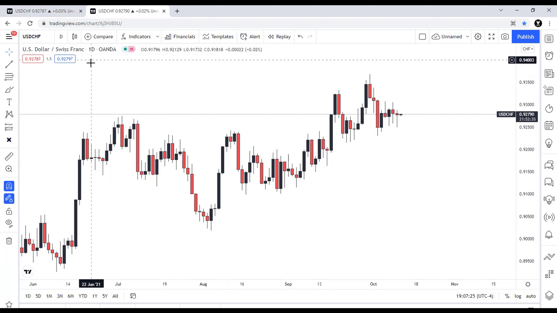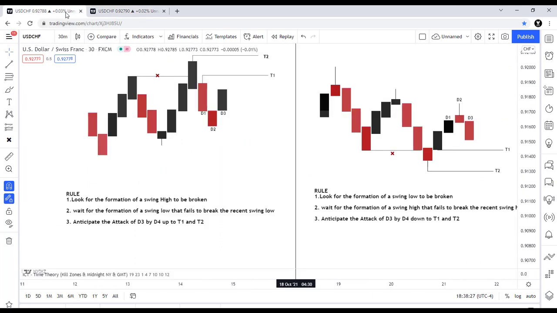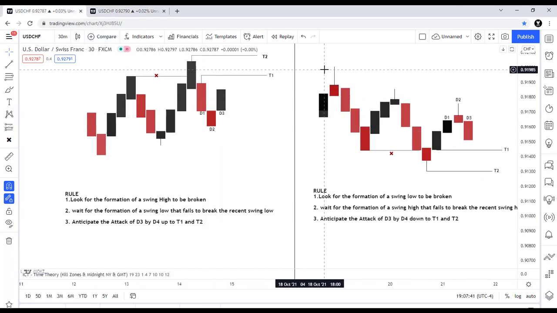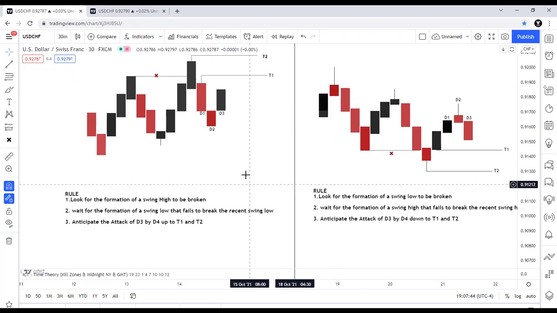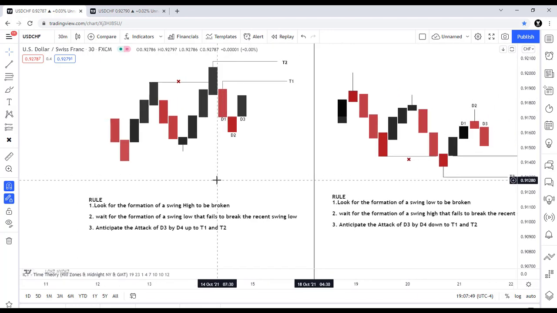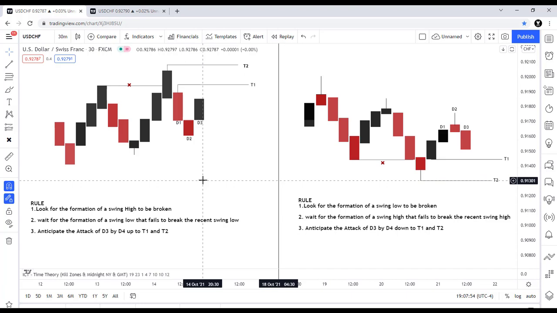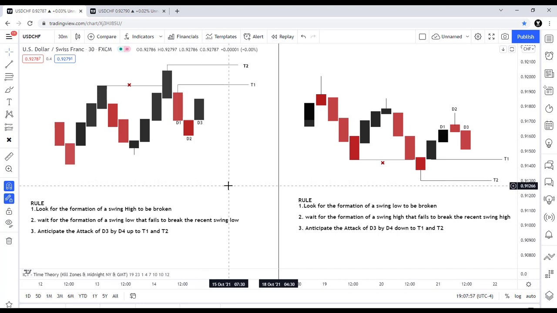So I'm going to be talking on picking high probability entry points. I've actually covered this topic before, but I'm doing this again, and I'm taking this a step further. And so here we go. As you can see, I've got some diagrams here. I'm going to try to make sure everything fits in the screen. So right here we have two diagrams, and I'm going to go further to explain what this means.